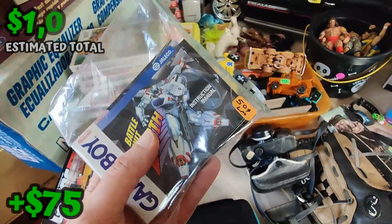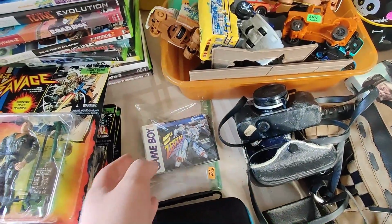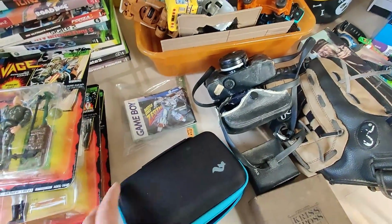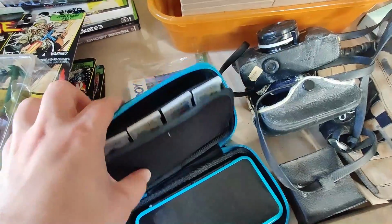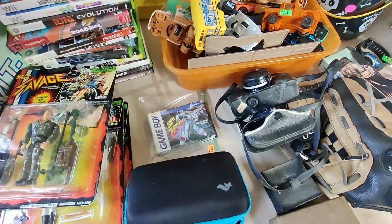I asked the woman, like, you have the games for these? She's like, nope. Like, you got any other video game stuff? She's like, nope. And then I went over to a table and picked this up, and it said $10. I'm like, I bet you this is a DS. And sure enough, it was. Got the charger in there as well. Some of the games are pretty good, $15, $20 games in there. So going to make some great profit on this in the end. Especially this and the manuals, I'll make great profit.